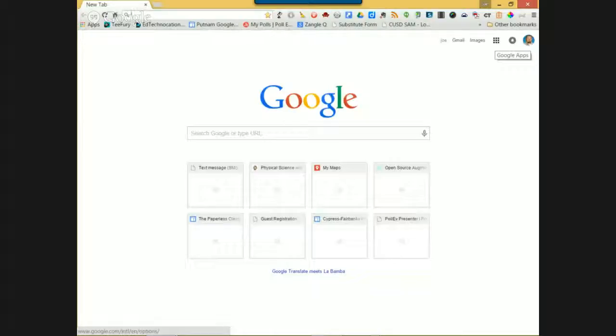So, to get us started, I would like us to log in to our Google accounts. Now, before we move on, I want to remind you, I know you may have your own personal Gmail. You may already have one. But for school purposes, you have to use the school Gmails that we have given you. Now, that's good because the school Gmail is like a paid Gmail, like the pay version. So you get unlimited everything with the school Gmail. Unlimited space, unlimited email, unlimited everything. So it's better than your free one.